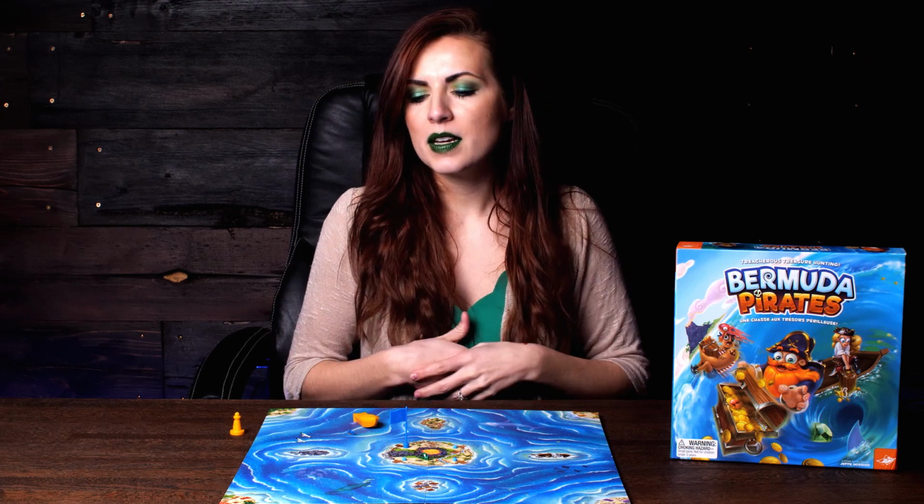So one of the plus sides, because it can get redundant, right? Like how many times are you going to play this before you're bored? I actually really like that they have advanced rules because that gives more variety. It's a little bit more challenging. If you feel like you've got a feel for how it works and you want to step up your game a little bit, the advanced rules make it just next level. You have to get more treasure and slightly different rules. So I love that they thought about that, keeps it fresh, and then of course who you're playing with makes it fun when you lose your treasure. There's a lot of laughter all around.